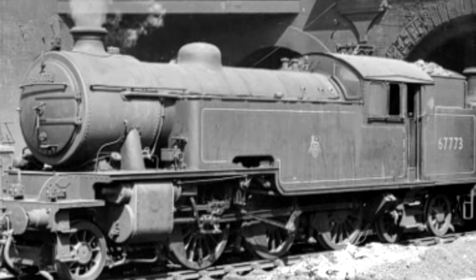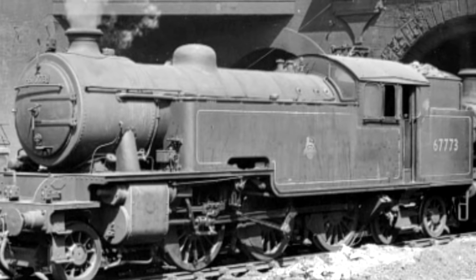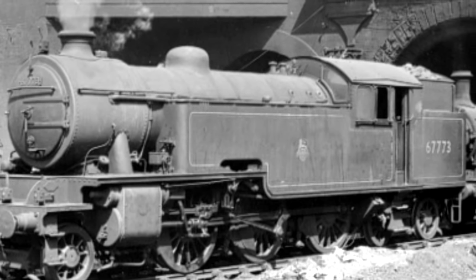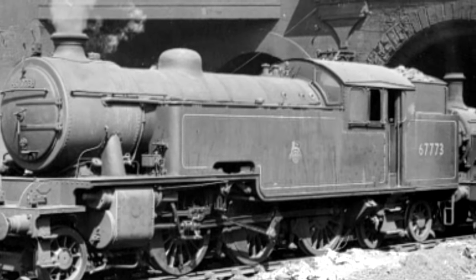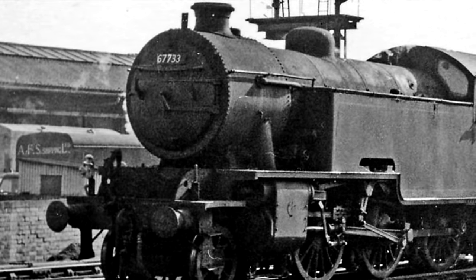Now, I was hard-pressed to find a truly awful train among Thompson's. There were plenty that had issues, but a lot of them were either resolved or weren't as bad as a lot of the trains I've talked about thus far. Except one. The Class L1 was a tank engine. A 2-6-4T, specifically.